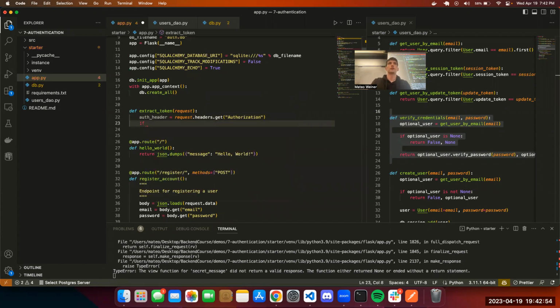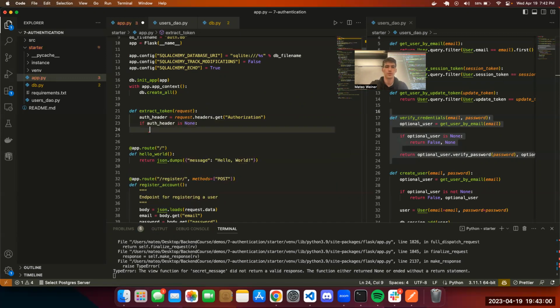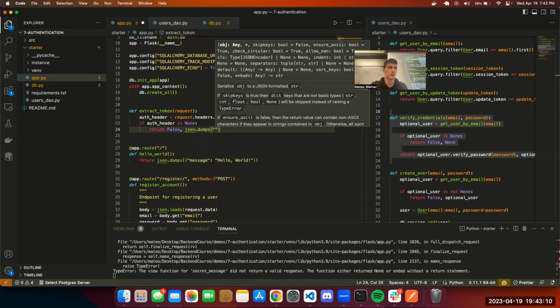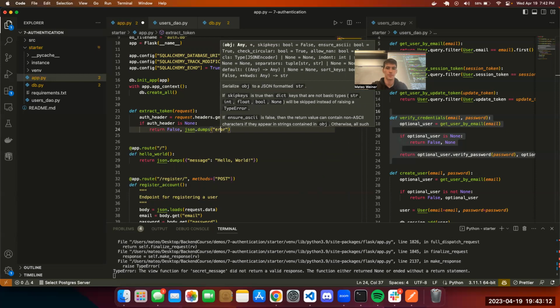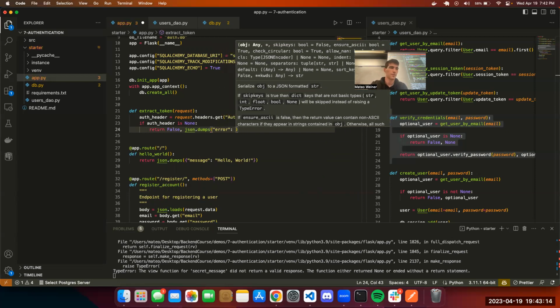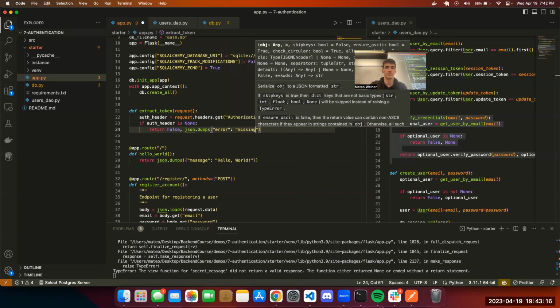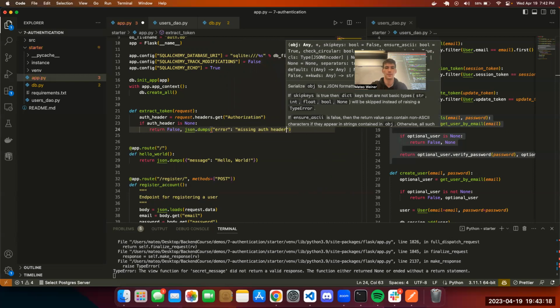We want to make sure that this authorization key is actually present in the header. So if auth header is none, we would return a failure response. Or actually, this is just a helper method. We just return false for that it failed. And then JSON.dumps and say error. And we can say it's missing the auth header.